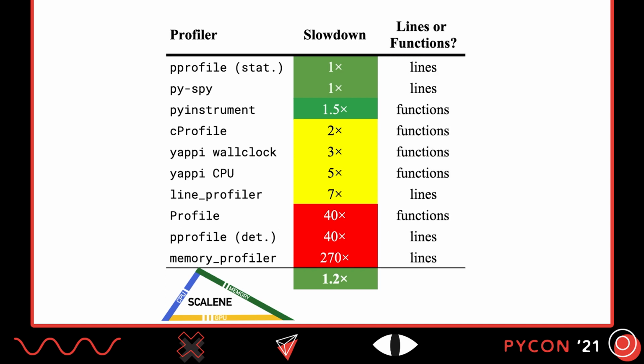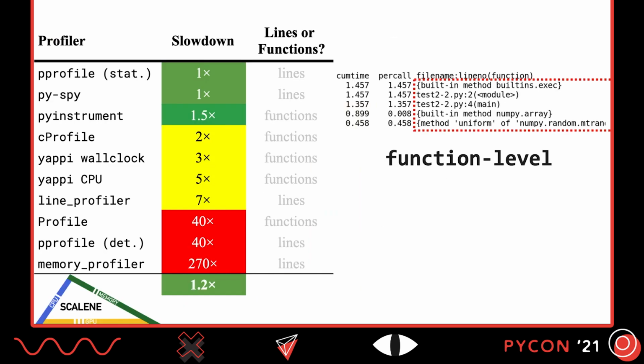Now, profilers typically fall into one of two categories. They profile either by functions or by lines. So what this means is if you have a function level profile, yes, it still shows line numbers, but only the line numbers that correspond to the start of the function. Otherwise, the rest of the information is aggregated over the entire function, which is fine if you have lots of little functions that each don't do very much, and then the profiler says, hey, this function is taking a lot of time, maybe you should make it run faster.